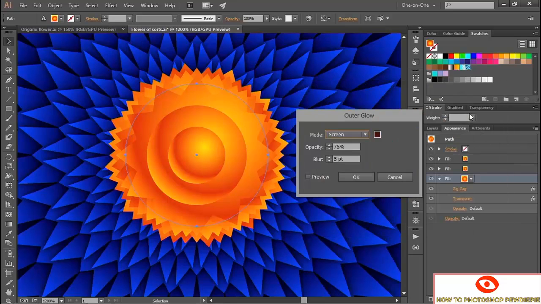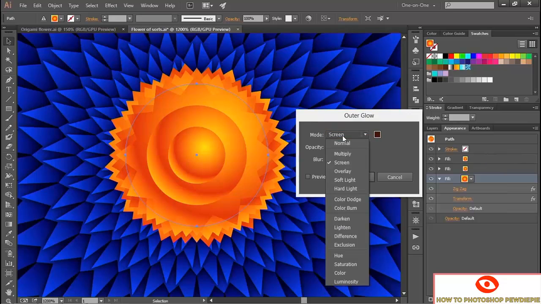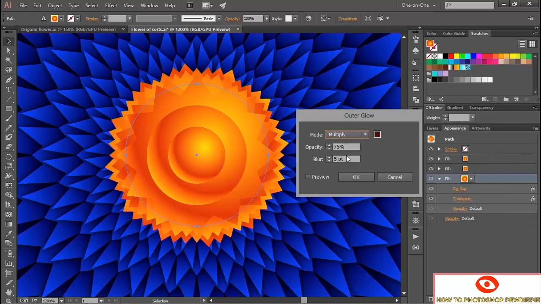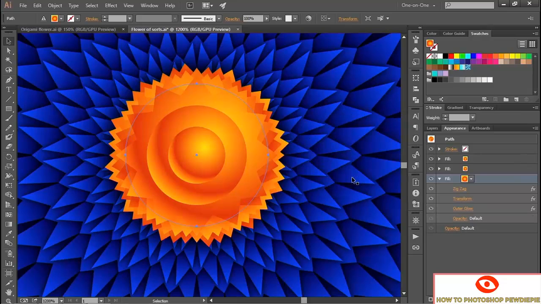then click OK. And now you want to darken things up by changing the mode from screen to multiply, increase the opacity to 100%, take the blur value down to 2, and turn on the preview checkbox, and you'll see a little bit of definition around that fill. Now click OK. All right, now imagine that we want to repeat all of these effects on these other fills.